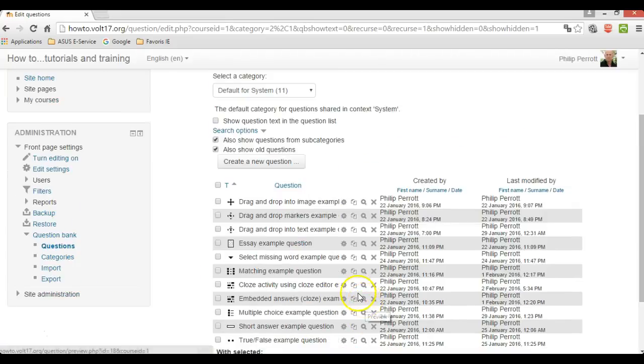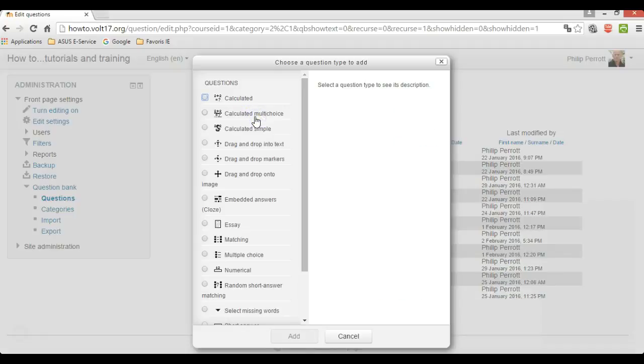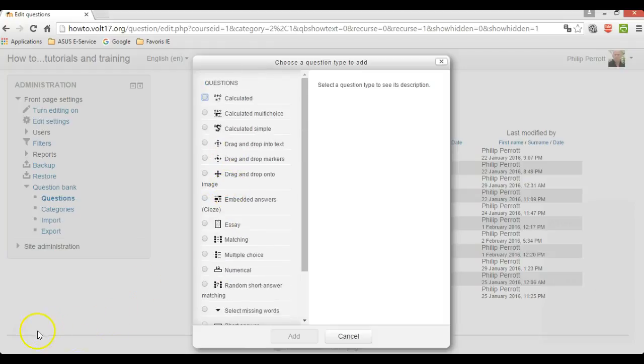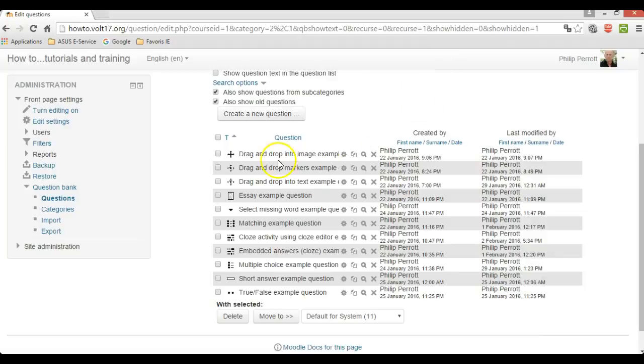When we click on Create New Question, the question type selection menu opens and displays all the different types of question we can create. As we can see, not all the question types in the list are designed or adapted to language learning, being more mathematically orientated. For this tutorial, we shall just see those which could be used in a language study scenario, which can be seen on this page, where I have created some basic example questions to illustrate each type.